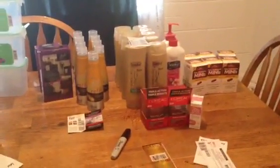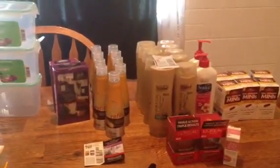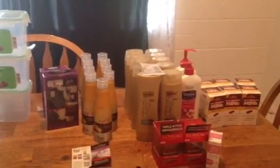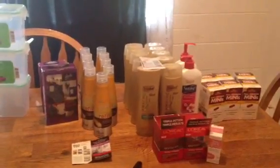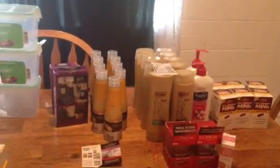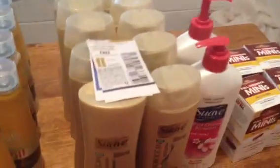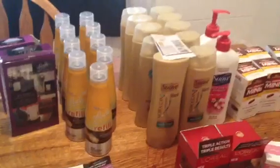They didn't have a lot of stuff that I wanted. I had a list. I was going to do the Suave — I know I have that Suave, but I did that last week. I had a rain check and was going to do it one more time, but they ran out of all the Suave. I did this at a different store, and when I went to my store, they were still out. And that's not a part of this week's sale, but I just wanted to show you that. I'll get to that in a minute.